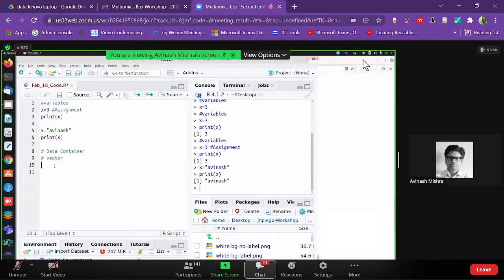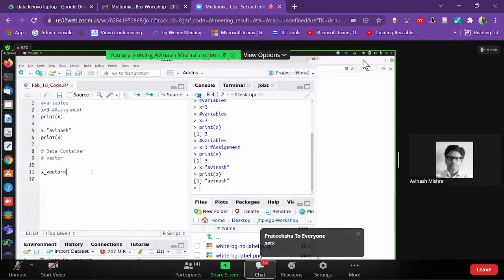Now how do we store data in a vector? This x is the name of the variable, by the way. You can say y, you can say whatever you want. You can give any name, just don't put any space. Suppose I'm saying x underscore vector, and there is a specific syntax.